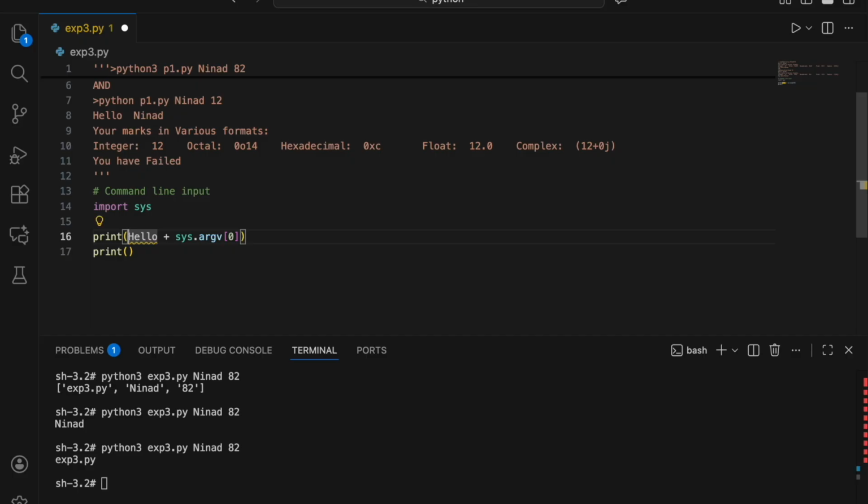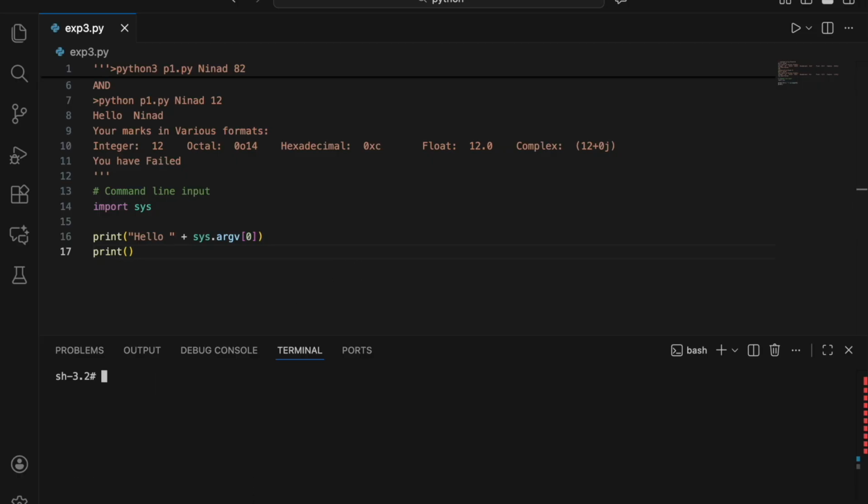But the first one is not a string, so let's make it a string by writing it in double quotes. So now hello, and then this. Let's give a space in between. I think this should be sufficient. Let's try clearing and running it. Oh, I'm so sorry. I did not change the index.